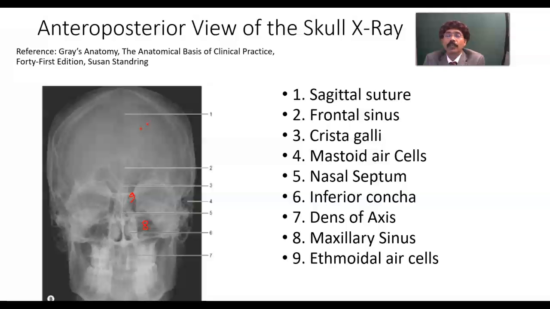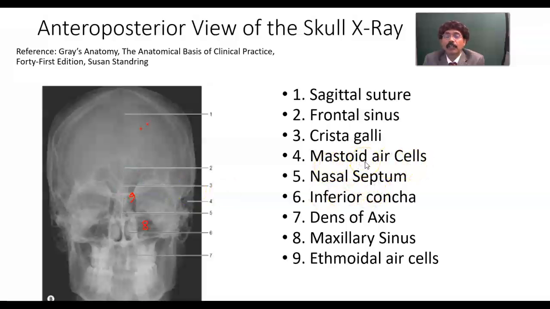By the side of the crista galli, we have the openings in the cribriform plate of the ethmoid bone. So this is crista galli. It is also the attachment of the anterior end of the falx cerebri. So the falx cerebri anterior end is attached here. By the side, the cribriform plate contains a lot of foramina for the passage of the olfactory nerve.